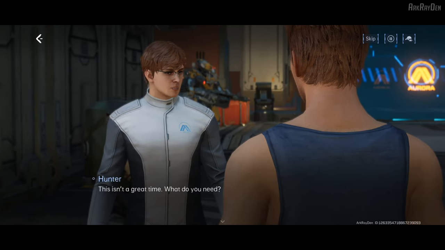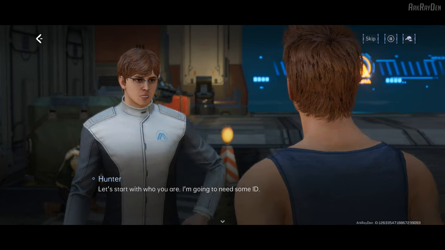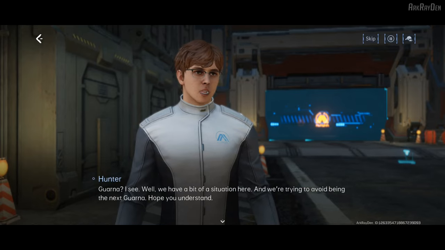This isn't a great time. What do you need? Well, I'm looking for some friends of mine, Nia and Ryan. Did they come here? Let's start with who you are. I'm gonna need to see some ID. We got separated in Guarna and we're supposed to meet here. Guarna?